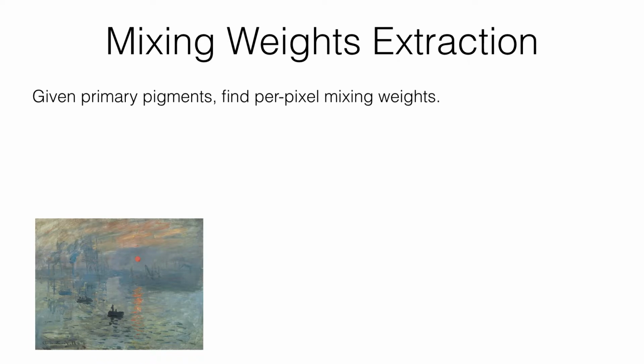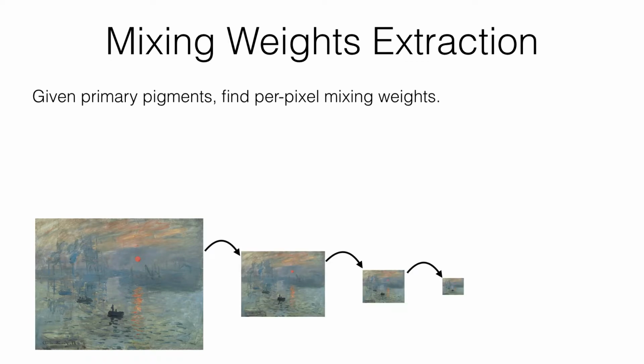After we extract the primary pigment parameters, we will fix them and solve per pixel mixing weights for the whole size image in a coarse to fine manner. We downsample the image into different resolutions. At the smallest resolution level, in our case, the criterion is that one edge of the image is below 80 pixels. We will solve the optimization with a mixing weights spatial smoothness term and a mixing weight sparsity regularization term.